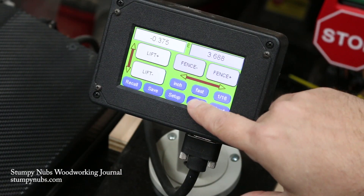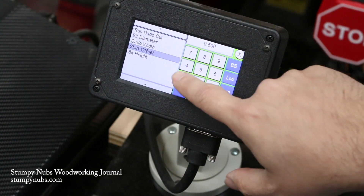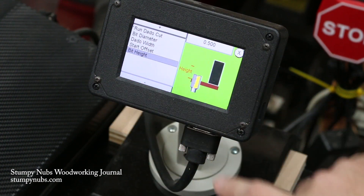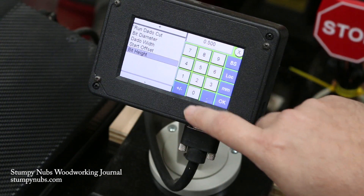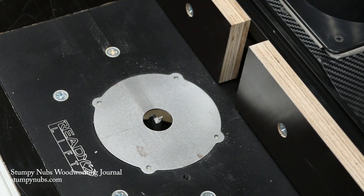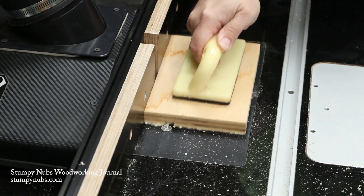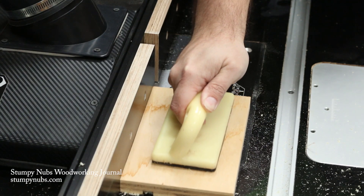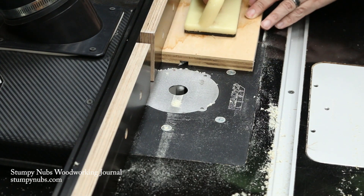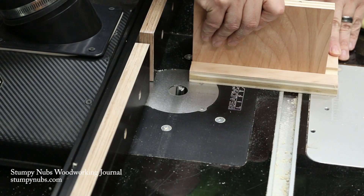Check this out. I tell it right here that I want to cut a dado, and I tell it where on the workpiece I want the dado, how wide and how deep I want the dado to be, and I tell it how wide my bit is. I turn the router on, hit go, and the fence moves to the exact position while the bit moves to the perfect height, all for me. All I have to do is make my cut. Since my bit is narrower than the dado I want, the system automatically calculates how far to nudge the fence so I can get it with a second pass. The result is a perfect fit.